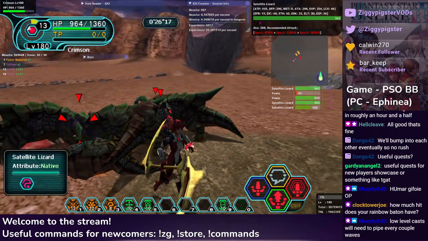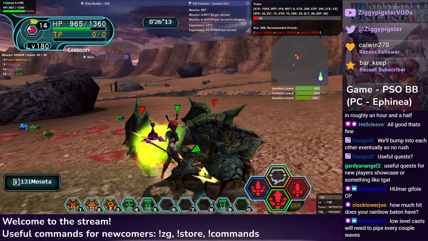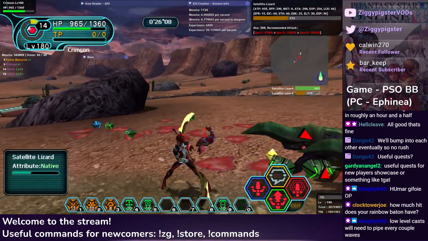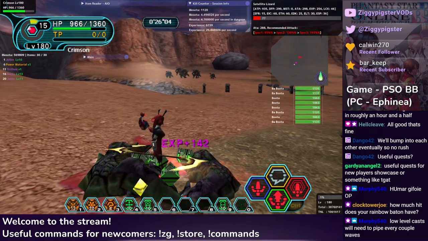And this XP is way higher than anything you would be getting in Episode 1. So if you don't have what you need for bosses, and you're playing cast, there it just got power material randomly. This is a good way to potentially get some materials as you go through.